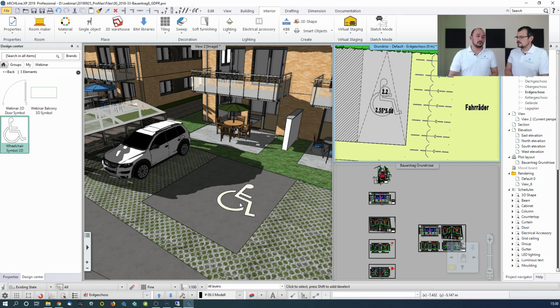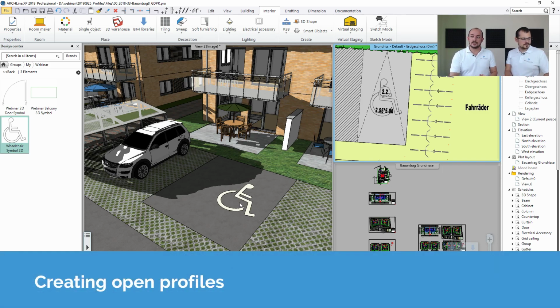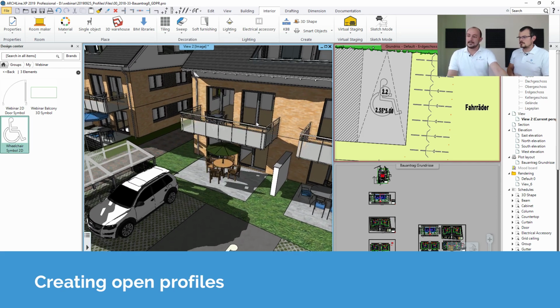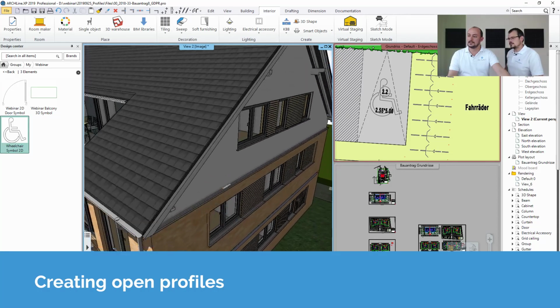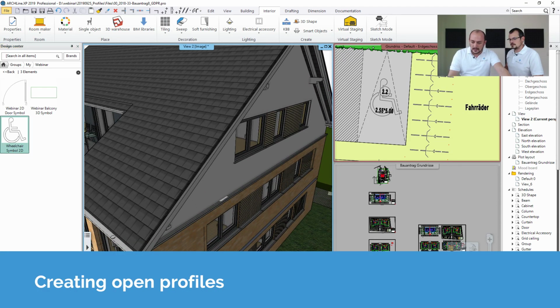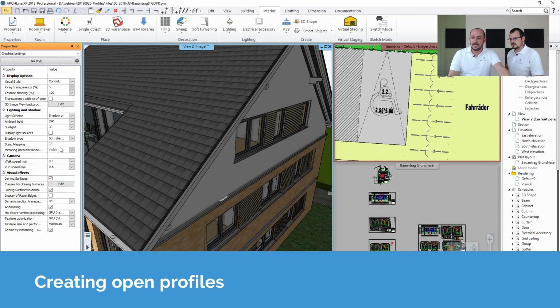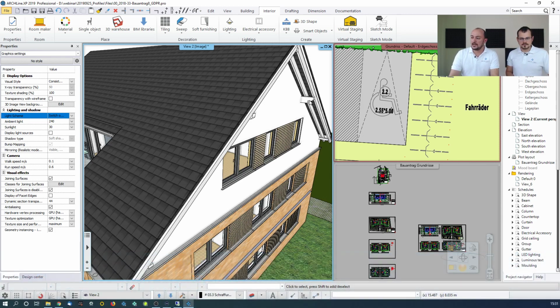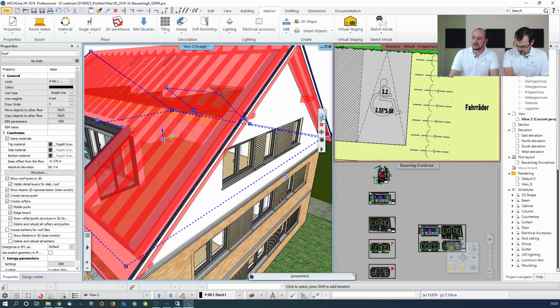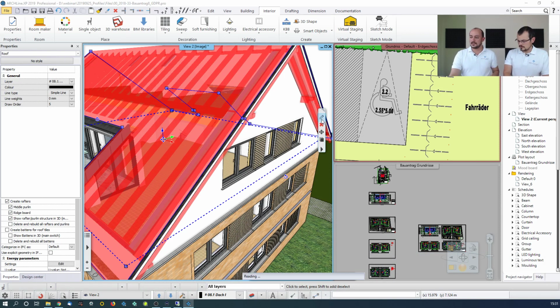Yeah, an open profile, we discussed that with the ending of the roof, for example. Now let me just highlight that area, and I think we can turn off the nice shadows here to see. Yeah, that's right. Let me just go here and change shadow off, both off, yeah. So this is something that I would like to change. This actually already has a very specific open profile. So I will just select the item, see what's happening, what's the secret of this roof.